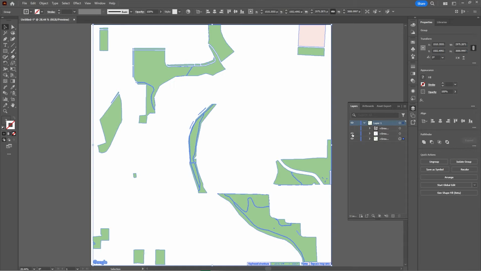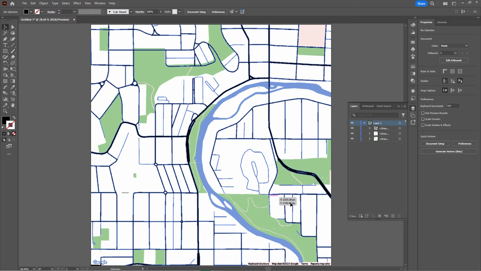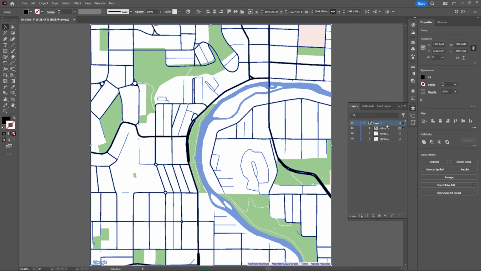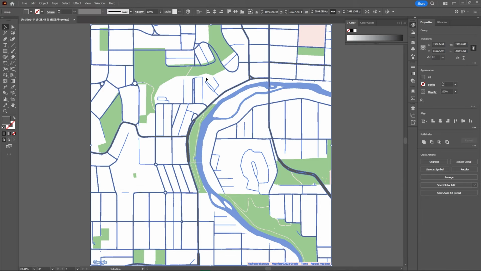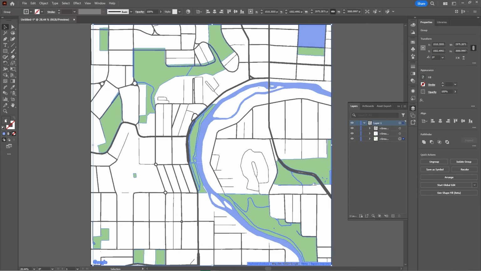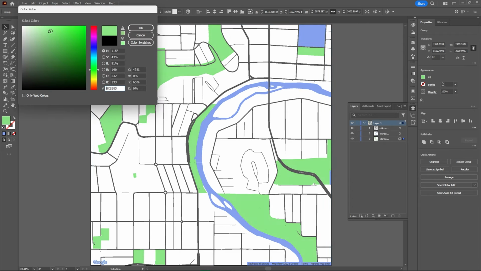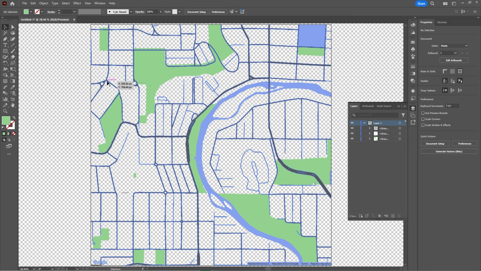All right, so now if we enable each of these layers, you'll see that it makes up our entire map. And now if we want, we can just select each one of these layers individually and colorize it. So I'll make the roads a dark gray. And you can either change the individual layers, like the river water color if you would like, or the park color. And if I hit Command or Control, Shift and D, you'll see that our background is transparent.